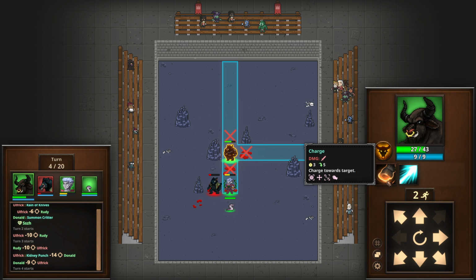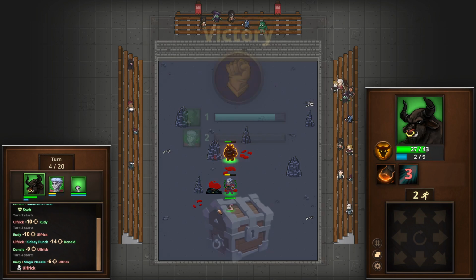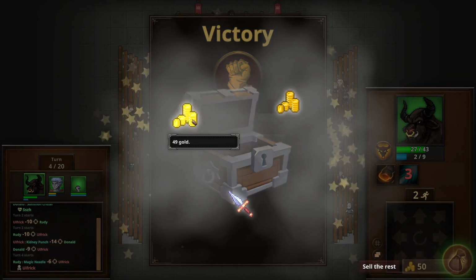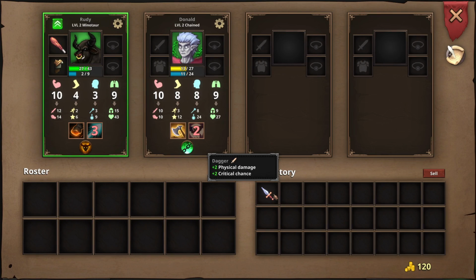The snake just doesn't have the movement. Oh, I could actually kill him with my magic needle, which is kind of funny to use on Rudy, because he's melee. Ooh, but we get a level up, so let me show that off to you. Pretty cool. We get a lot of money, and we get a dagger. The dagger has physical and crit chance.